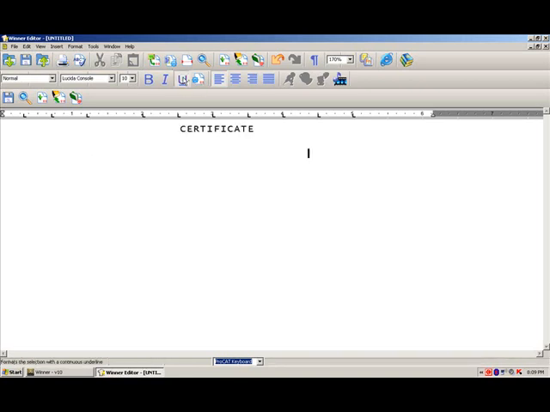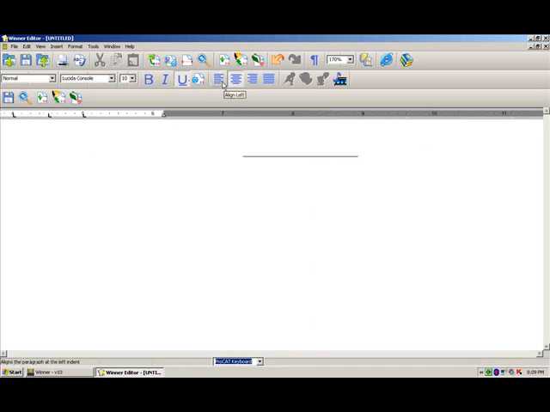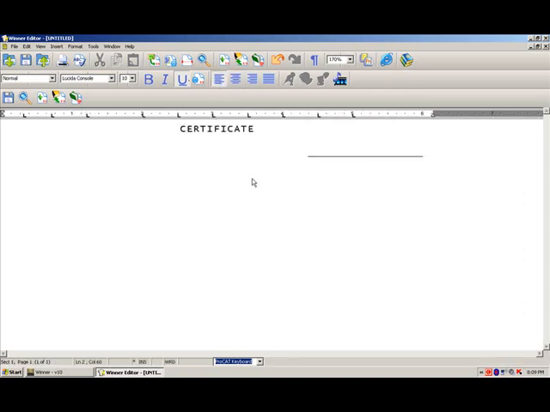Click on your underline button and then draw your signature line with your space bar. Once you've done that, remove the underline function and hit your Enter key. Space yourself.